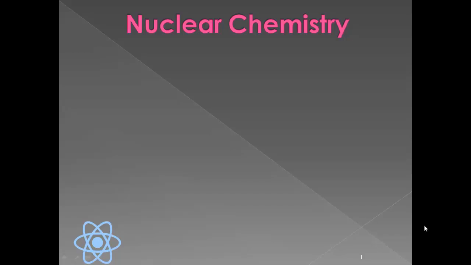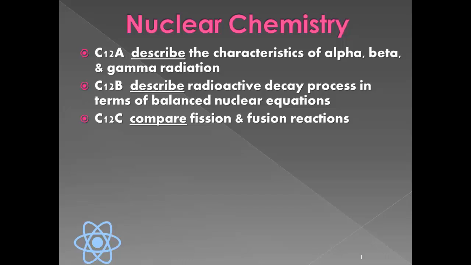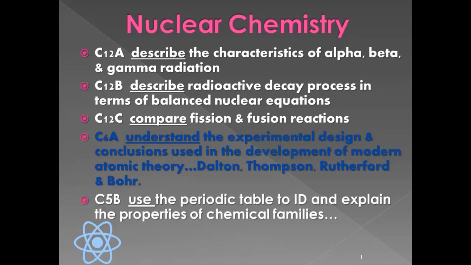Okay, Borger High School. This is for Miss Howard's 10th grade chemistry class. This is nuclear chemistry. And we have several things that we'll be covering with this unit. However, what we're going to be focusing on is C6A, understand the experimental design and conclusions used in the development of the modern atomic theory. Remember those guys, Dalton, Thomson, Rutherford, and Bohr. Those are the four big dogs that you have to know.